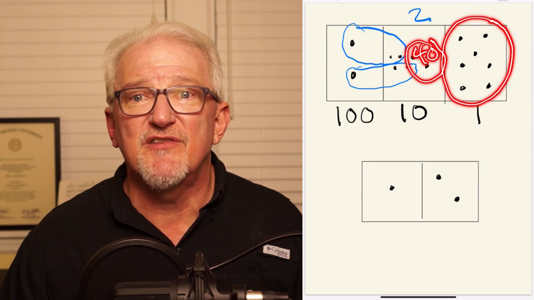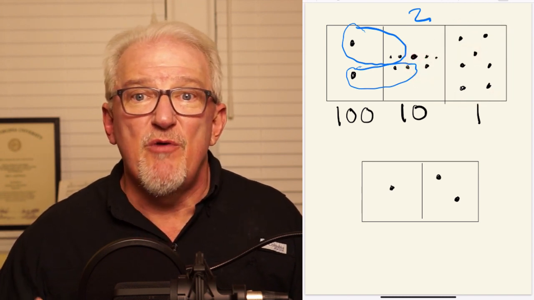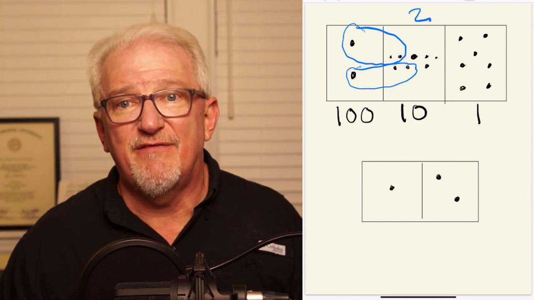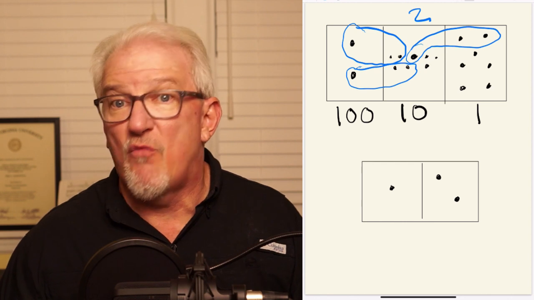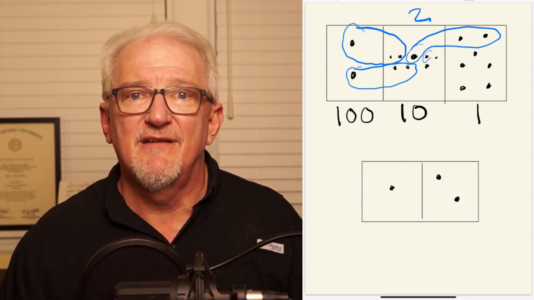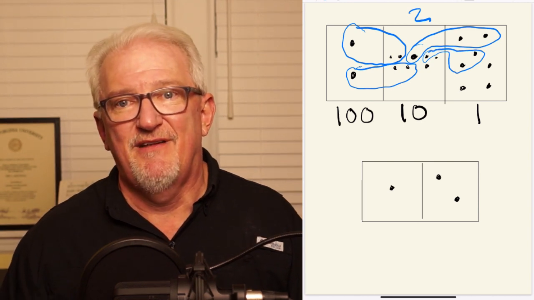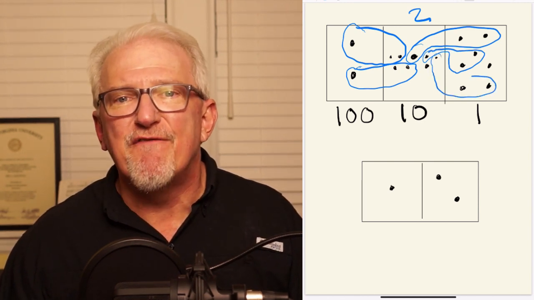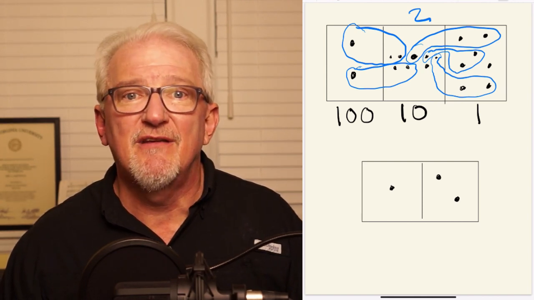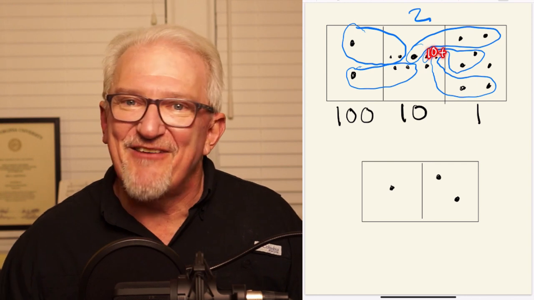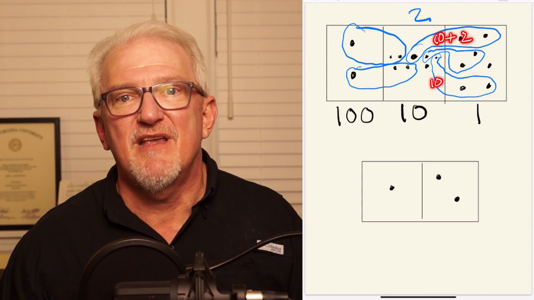Since our procedure tells us to circle groups of 12 dots until fewer than 12 dots remain, we will continue to look for groups of size 12. That is, we will continue to look for pictures of one dot followed by two dots. As we can see, we can find three such groups and declare that of the 47 remaining dots, there are three groups of 12 dots each. This accounts for 36 of the 47 dots that remained after the previous step.